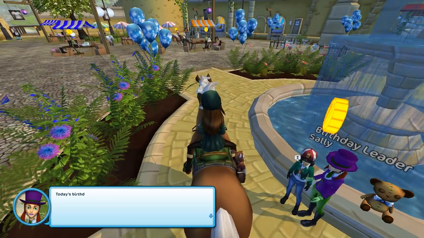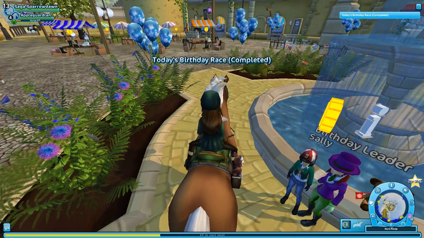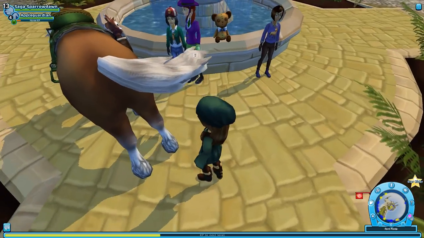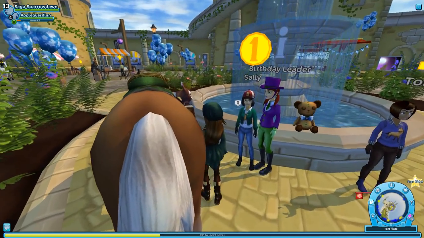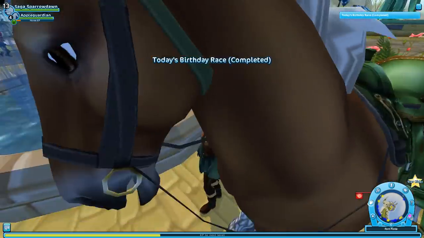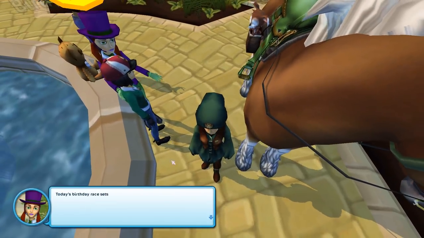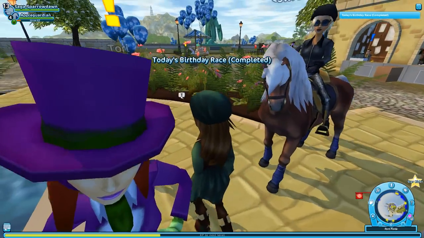So we'll have to go run our birthday race in just a second. But let's see what Sally sells, if I can. Hang on. Okay, that's wonderful, birthday leader, but I'm trying to talk to Sally. It looks like she's selling something. All right, let's come over. Sally? Sally, don't let the birthday leader boss you around. Come here, Sally. Sally, no, that's wonderful. Thank you, birthday leader. Okay, I want to talk to Sally. She sells something, I think, maybe. Okay, apparently we can't talk to Sally just yet because the birthday leader really wants us to run this race.